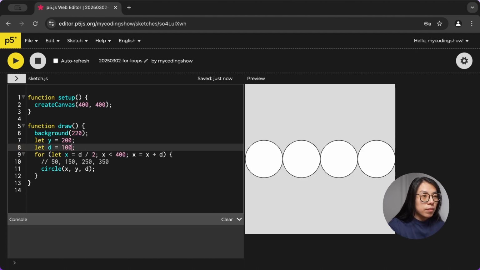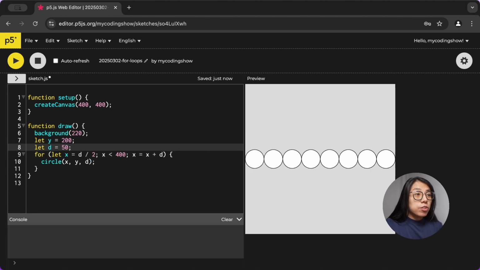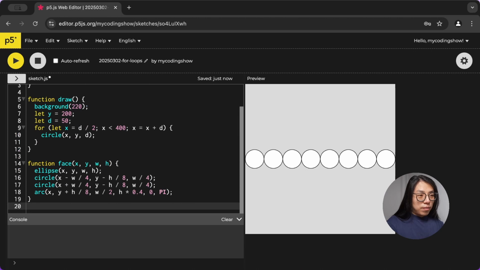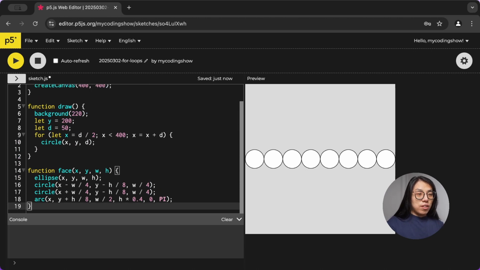Okay, and this is not relevant anymore if this is a different number. So this is the for loop. Before I started, I copied the face function we wrote in a previous episode, and now instead of circle, we can replace the circle with the face function.